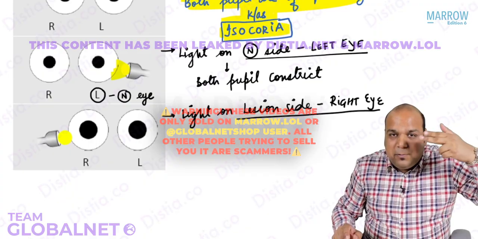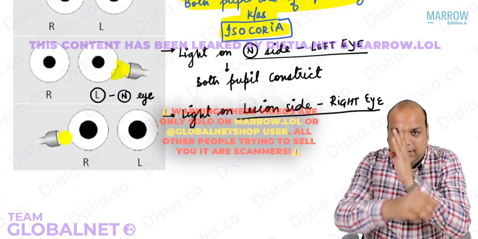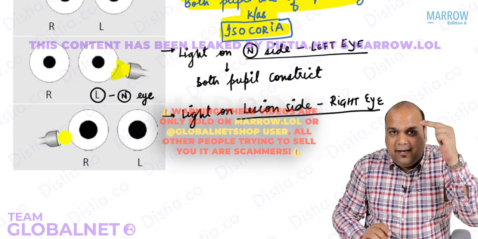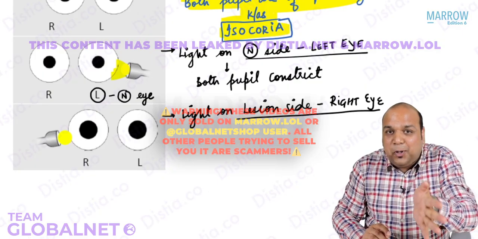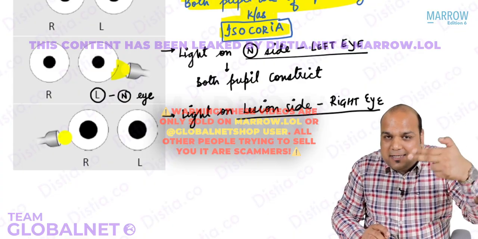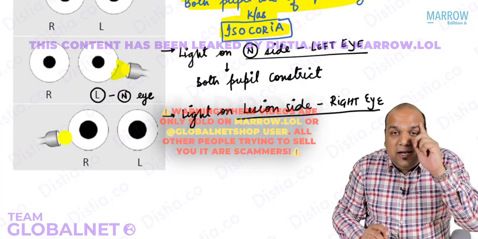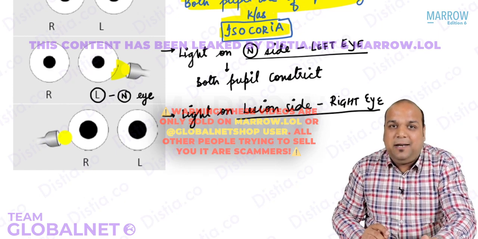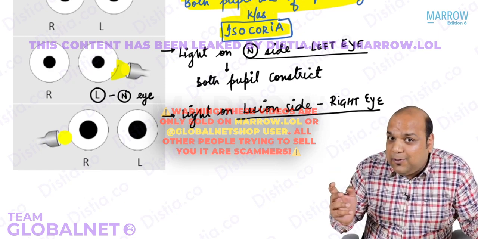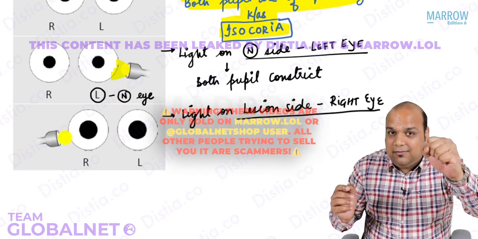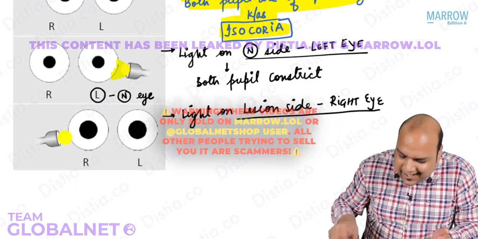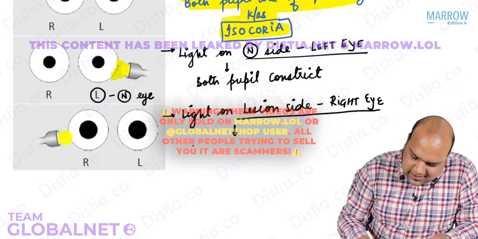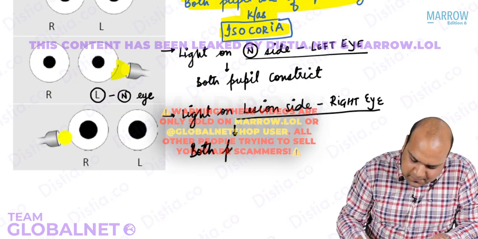In the right eye, everybody, optic nerve is lesion. So as soon as you throw light on the right eye, the light falls onto the right eye, right retina, right optic nerve. But the right optic nerve is cut. That means the light cannot go down. That means the pathway is cut. That means the pathway is stopped. So will any of the pupils be able to constrict, everybody here? Right optic nerve cut. Not going down, not going to pretectal, not coming back, everybody. That means both the pupils, yes, very good guys, both pupils do not constrict.